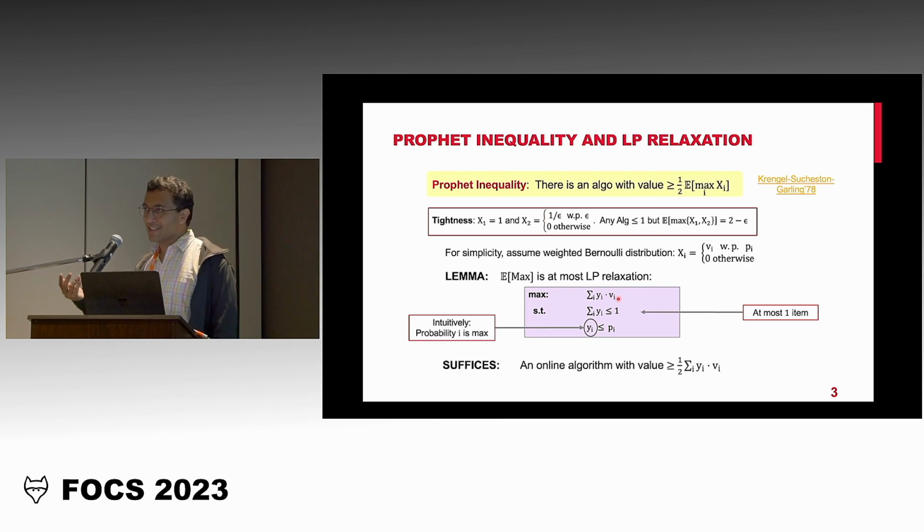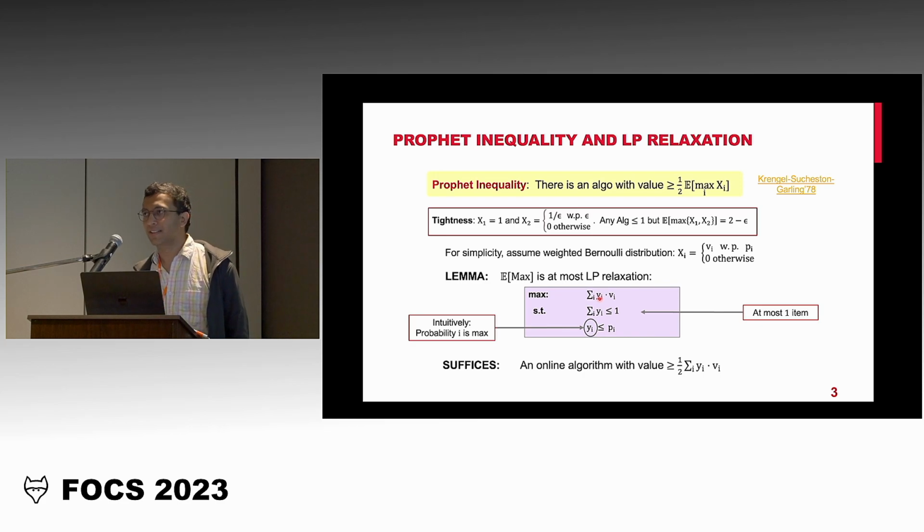But the point, of course, is once I have the LP relaxation, if I can design an online algorithm that gets at least half of the LP value, where the LP value is summation over i of vi yi, then I have a half approximation to this LP relaxation benchmark, which is only more than the expected max. So I have a half prophet inequality result proving this. And this is what will motivate the definition of online contention resolution scheme. I want to design an online rounding algorithm which knows these yi variables. The question is, how do I go about doing it?